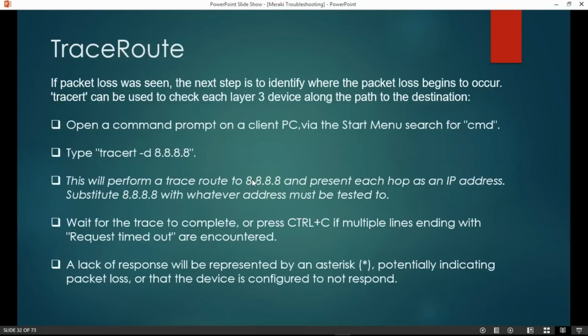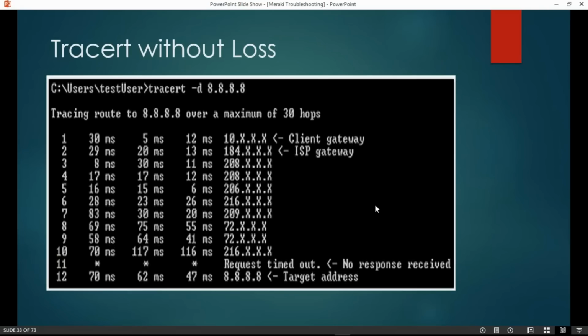Once you perform the traceroute, you can see in this diagram that first of all it will hit the client gateway, whatever gateway that PC has. Then it will reach the ISP gateway, and then further inside the ISP that packet will route, and here you can see I have one packet loss.